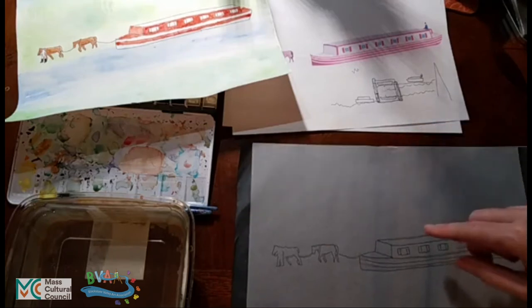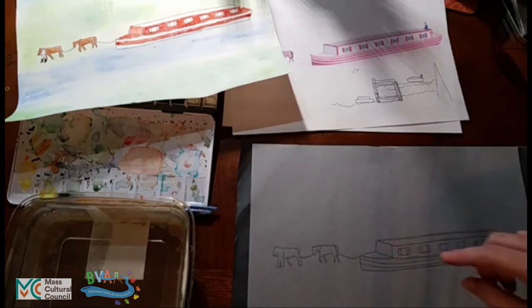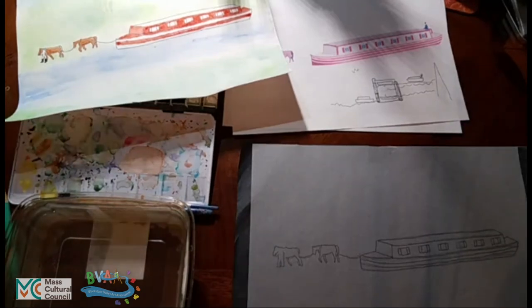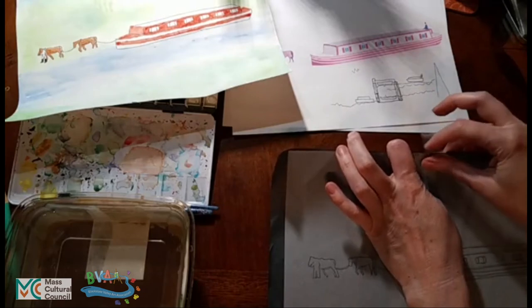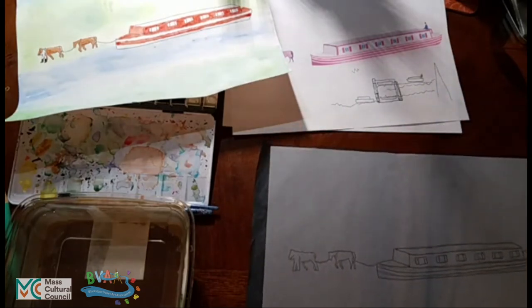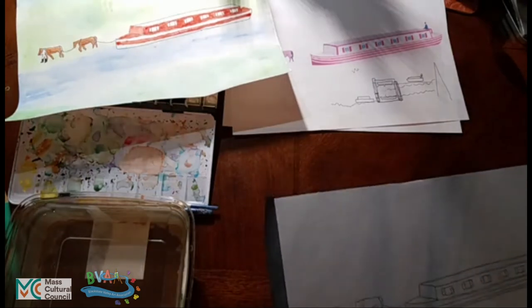It's not that the pencil itself is going through these two layers. The pencil is just acting as a stylus to push the graphite out of the other end. While we are doing this transfer, we are going to tape the tracing paper down to our destination paper so that it does not move, so that the image goes through clearly.